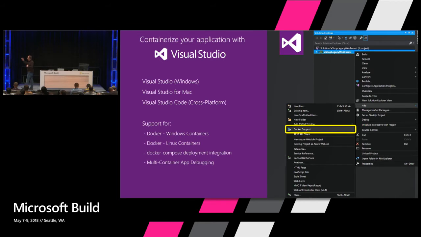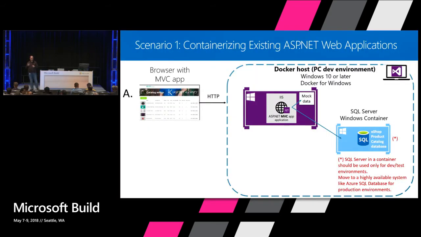And then the way you can containerize your application, you can do it with Visual Studio. Just right-click on your project and then add Docker support, and it will basically add just 3 files that I'm going to show now, and then you can create the Docker image and deploy it. So it's not just deploying to Docker, but you need to create the Docker image based on those files that are added by Visual Studio. You could also add those 3 files manually, because those files are, I mean, text files. So you could copy those files if you understand what's in there, and then just build the images, right? But Visual Studio helps you.